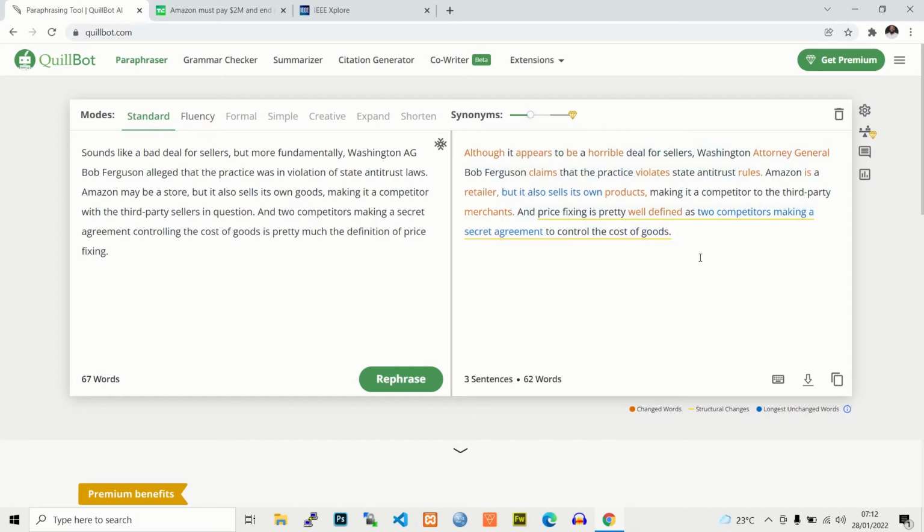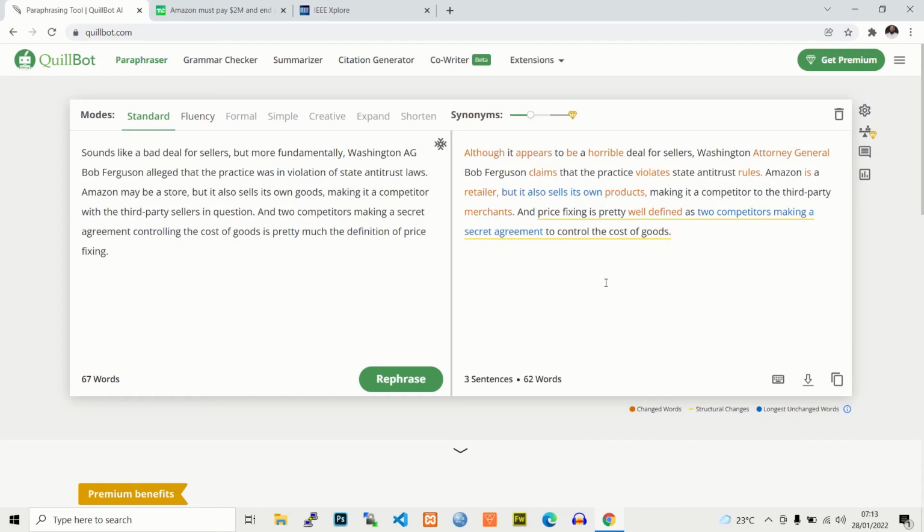And you can see here our text has actually been paraphrased. Although it appears to be a horrible deal, Washington Attorney General Bob claims that the practice violates state law. One thing I want to recommend is that once you paraphrase, please also go through your text and make sure that it still has meaning.